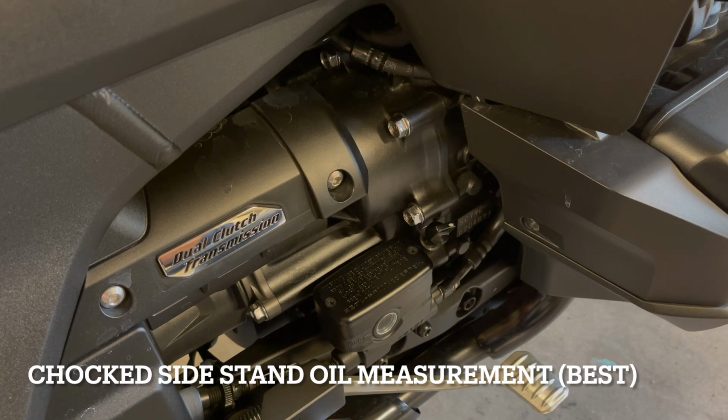But if I was within a quarter of the top line, I would be pretty comfortable about riding, or continuing to ride. So let's add some oil.